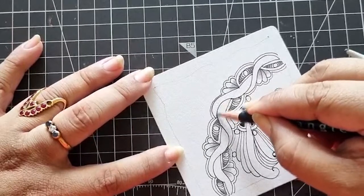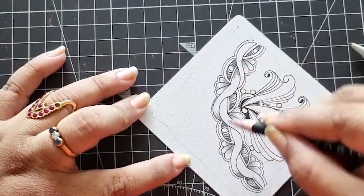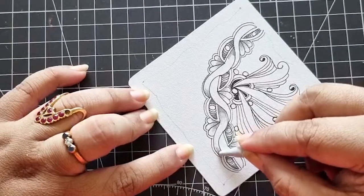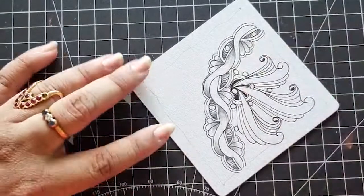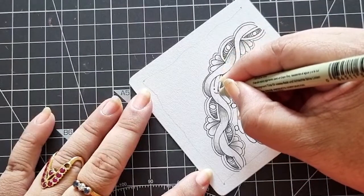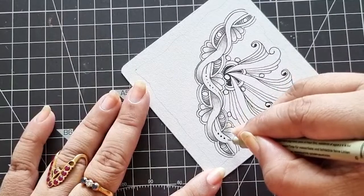Now we have this space. I'm going to add some shading over here and then slide a bit here as well. If you feel like it, you can add some lines and dots here, just to make it more beautiful.